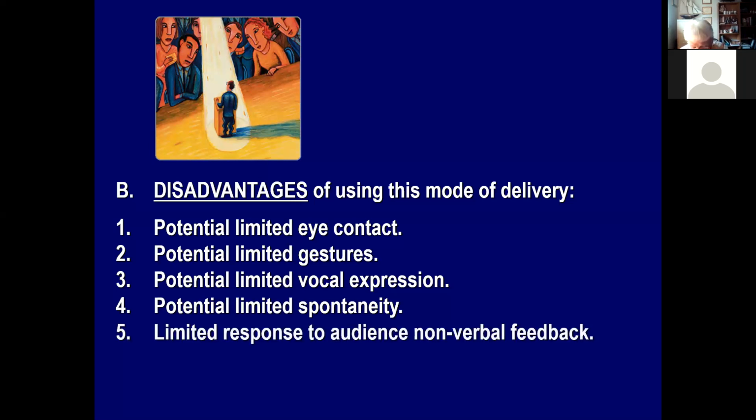Another one is that there can be limited response to audience nonverbal feedback. It really limits your ability to respond to nonverbal feedback. You're reading away and you look up and you look at your audience and you can see that they're kind of looking at you like, not sure I understand what you just said. Or, oh, I'm so tired. People can do that to you while you're speaking. That's nonverbal feedback. All sorts of nonverbal feedback happening. Goes on all the time. And you have to be aware of that. It really limits your capacity to do that.